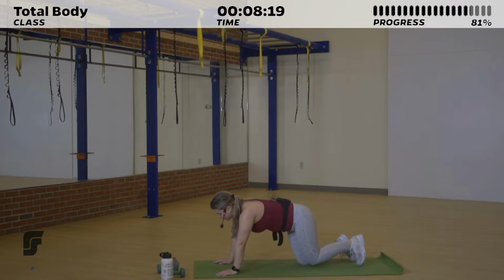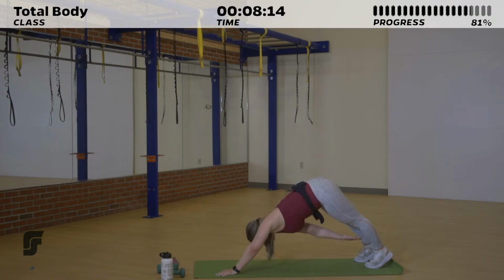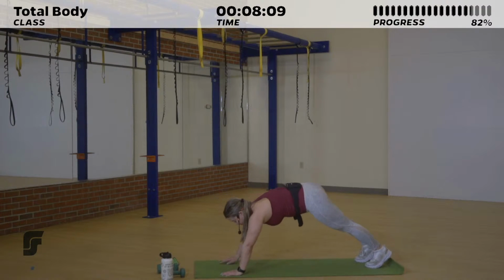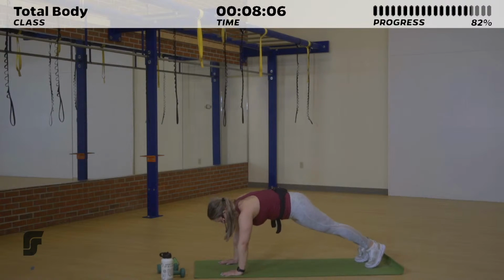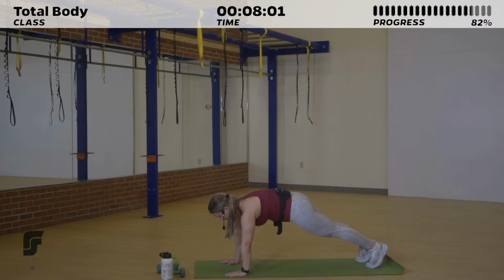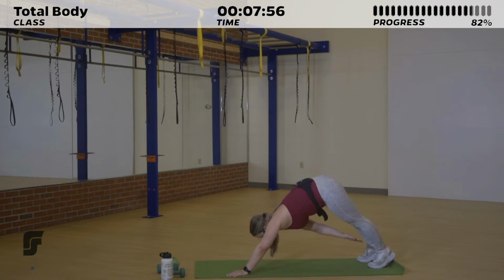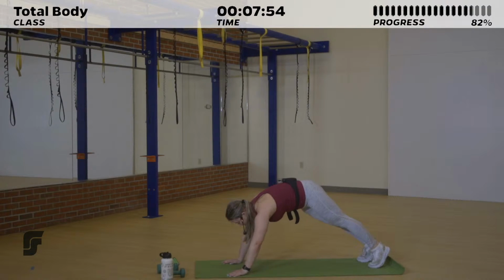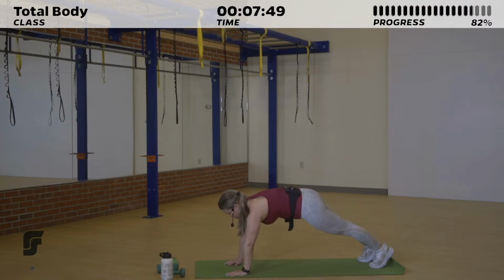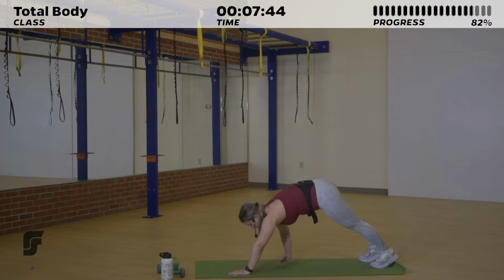Okay, so it's actually an ankle tap, not a heel tap, but you'll be in that high plank position. You're gonna bring one hand to the opposite ankle, back to high plank, and switch. Right here, meet me now for 30 seconds. Obviously, you may not reach your ankle depending on how long your arms are, how long your legs are. For me, I'm just reaching about mid-shin, but I'm bringing it back to plank, squeezing that core, squeezing those glutes, and repeating. Last rep here.